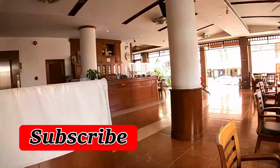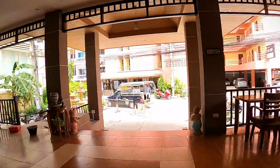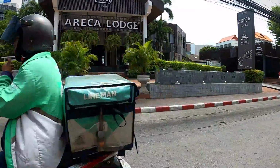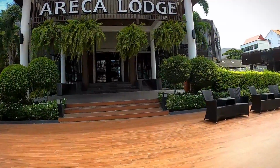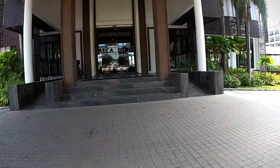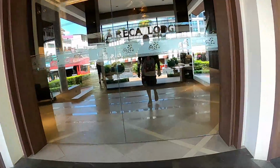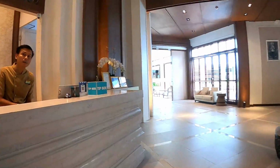So we're at the bottom of Bacau here, so we're going to go up to Diana. That's Diana. There's Arika Lodge. So they also do this facility. Obviously a little bit more expensive, but it all depends on how often you want to use the pool. I mean, many times in a hotel I only use the pool once or twice in a week. So you don't really have to do it every day. If you don't want to, you can treat yourself once or twice a week to a really nice pool in a really nice place. And this is a lovely place. You can't complain about Arika Lodge.